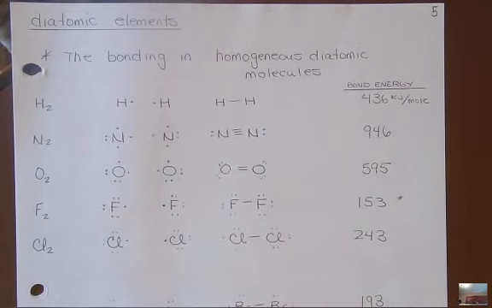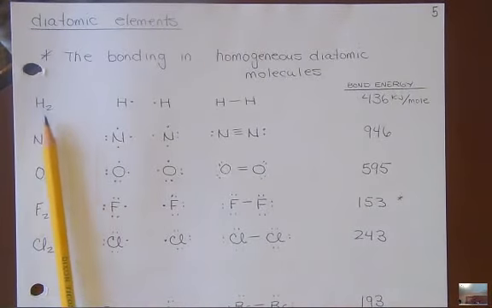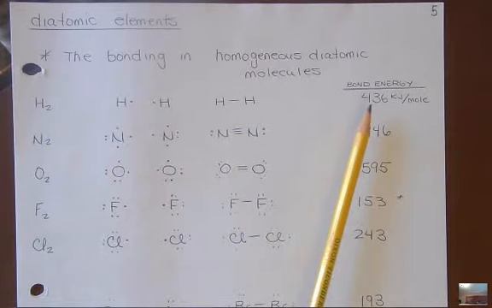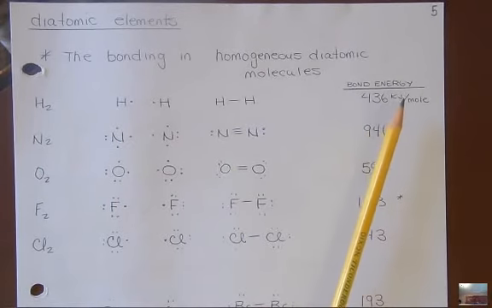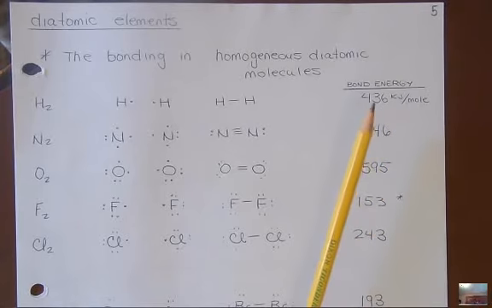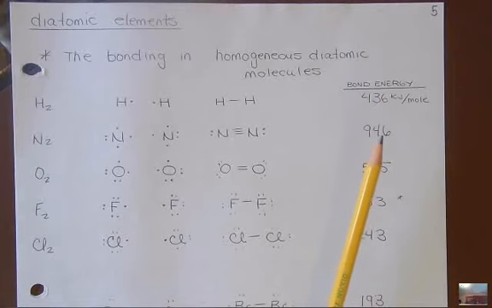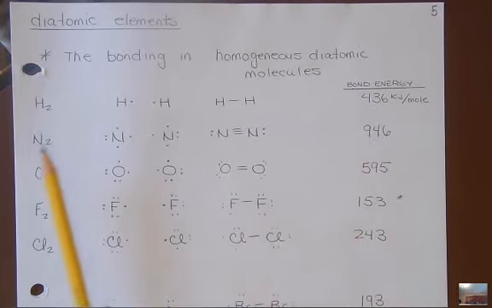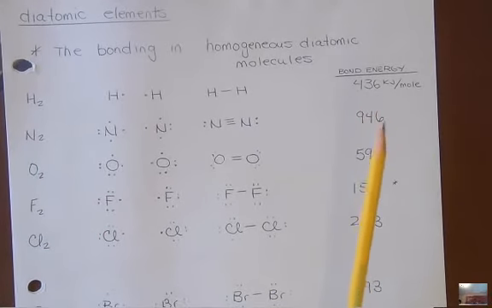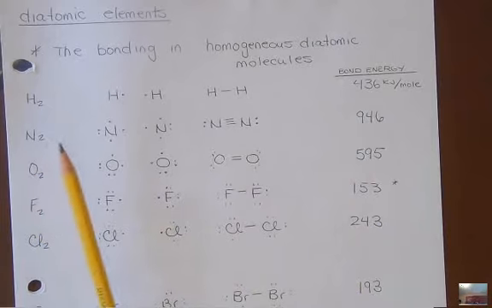So the first one we already did was hydrogen, right? The motivation, hydrogen each has one valence electron. They hook up, they make a single bond, and hydrogen's bond energy turns out to be 436 kilojoules per mole. So that's on this scale kind of somewhere in the middle, but it's certainly a lot less than the next one and a lot less than this other one over here. So it's pretty high, but much less than this nitrogen-nitrogen bond.